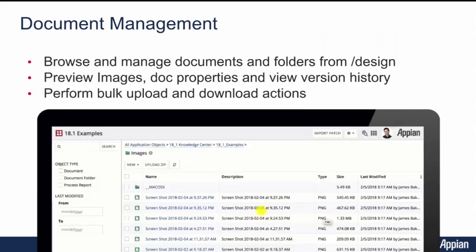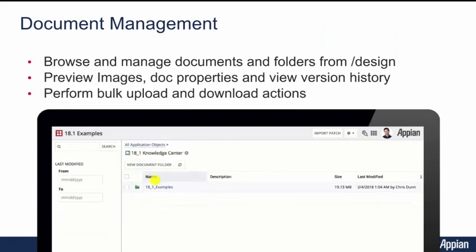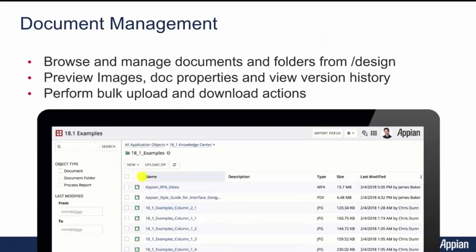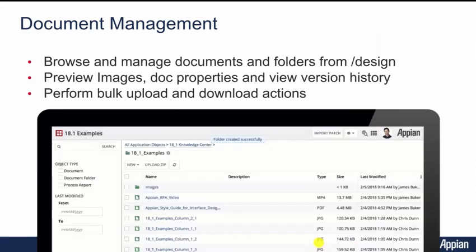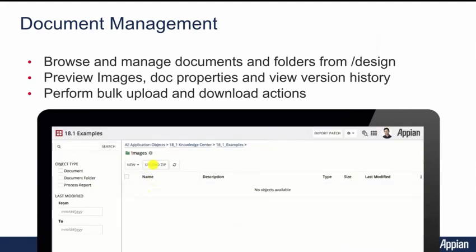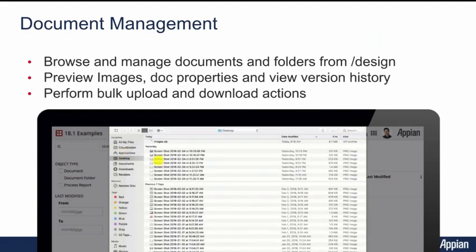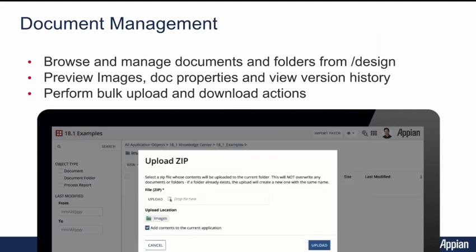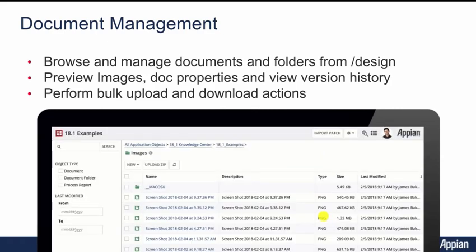Next, we have the document management updates. So we're happy to announce that we fully removed document management from the old design experience, and now all document management functions that were available to you before in the old design experience are now available in the new one. So you have folder navigation inside of here. You can upload bulk content by uploading a zip file. You can download bulk content by downloading all in a zip package as well. You can also see all version history of individual content, properties of content, control security of knowledge centers, folders, all that inside the new design experience.